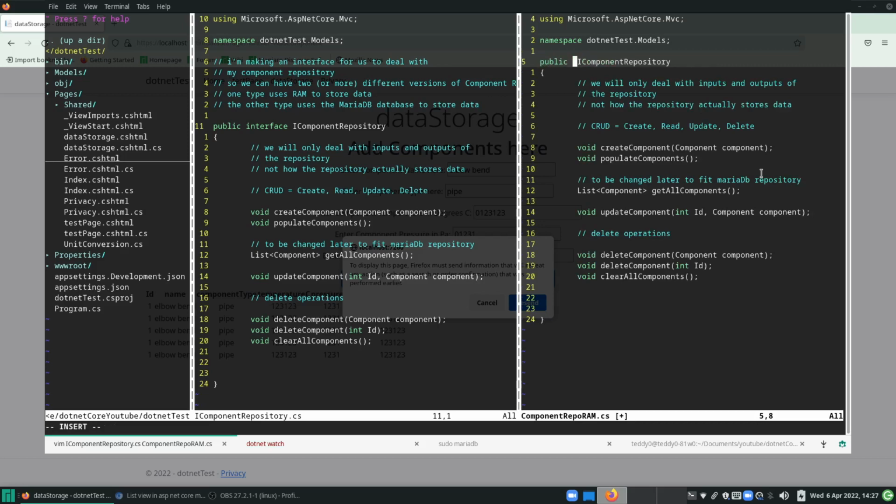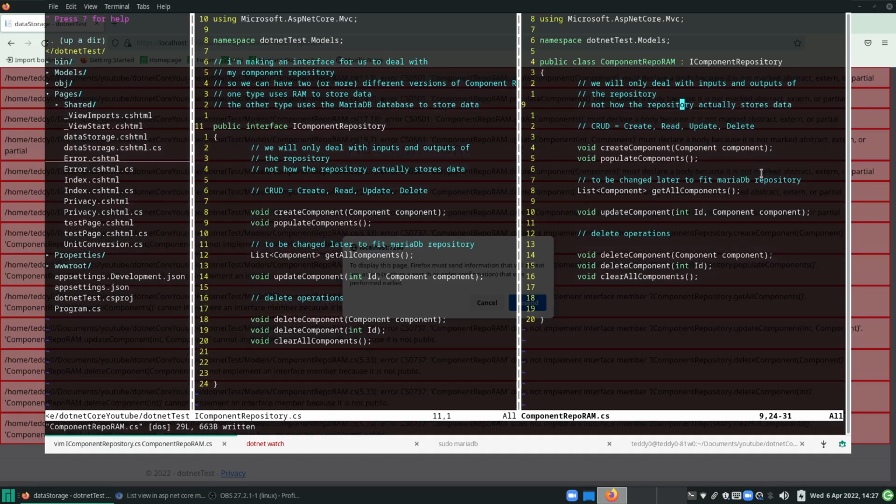I'm going to change this from interface to class, and I'm going to call this class component repo RAM. I'll put a colon here, which says it inherits from, or in this case the more proper word is implements, this IComponent repository interface. This component repository RAM actually stores the data inside the RAM.